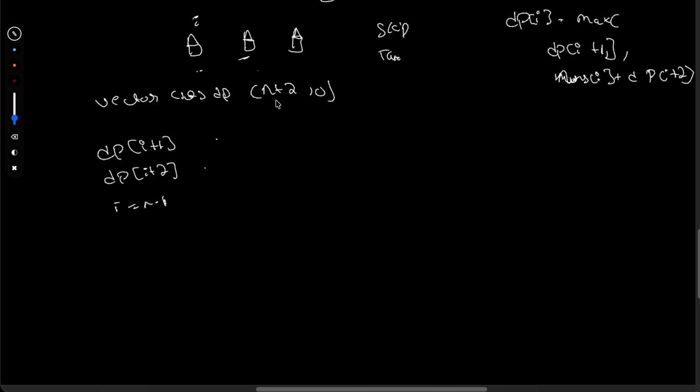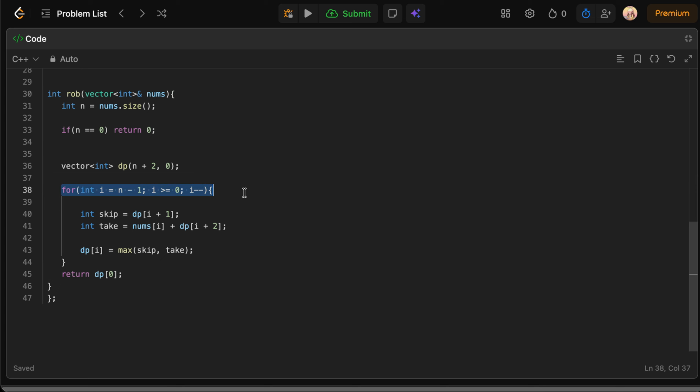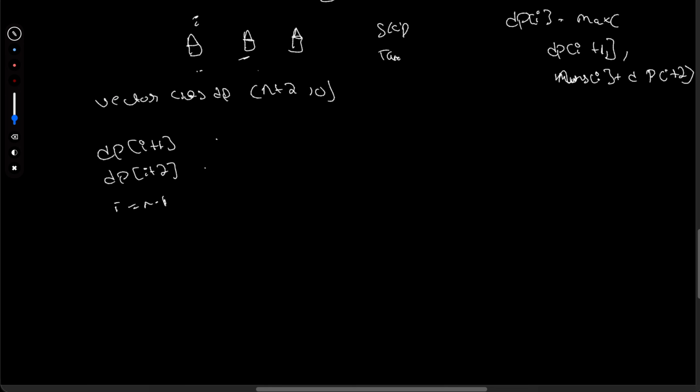So why do we start the loop from backward? Because dp of i depends on dp of i plus 1 and dp of i plus 2. So we fill from the back. If we go forward, future values would not be ready, so we go from right to left.